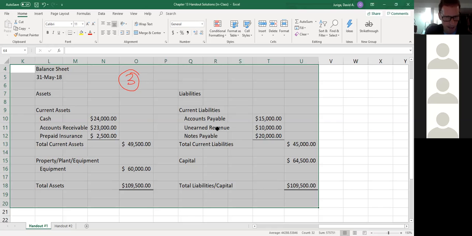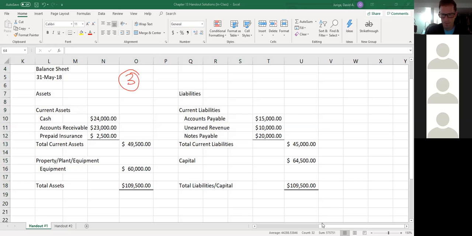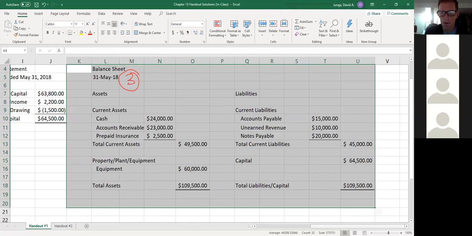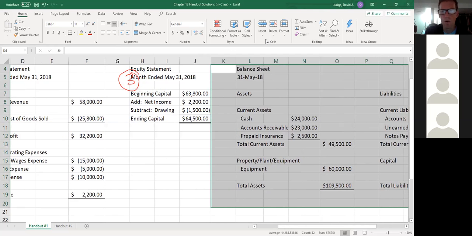You can, of course, study these handouts. And once you've done that, you should be fine. Okay. But the balance sheet is still the balance sheet. It's still the fundamental accounting equation. So if you can handle that, because that's a big part of the test, I'll be asking you questions about what's current and what's not current. So know that concept very well.